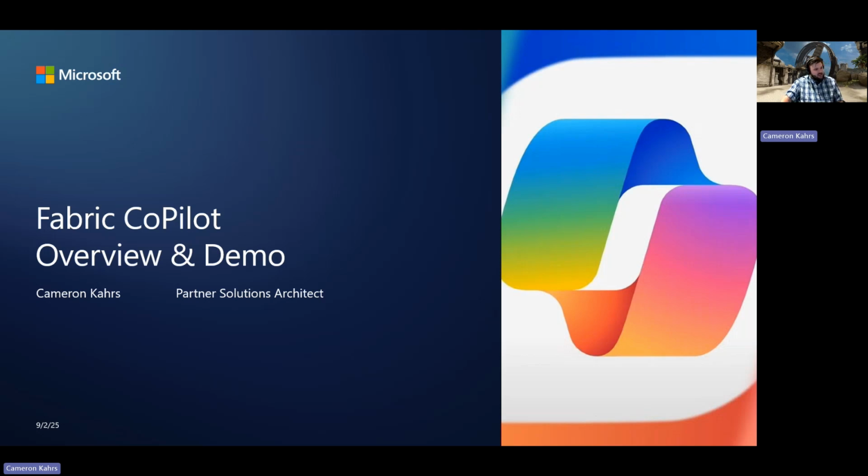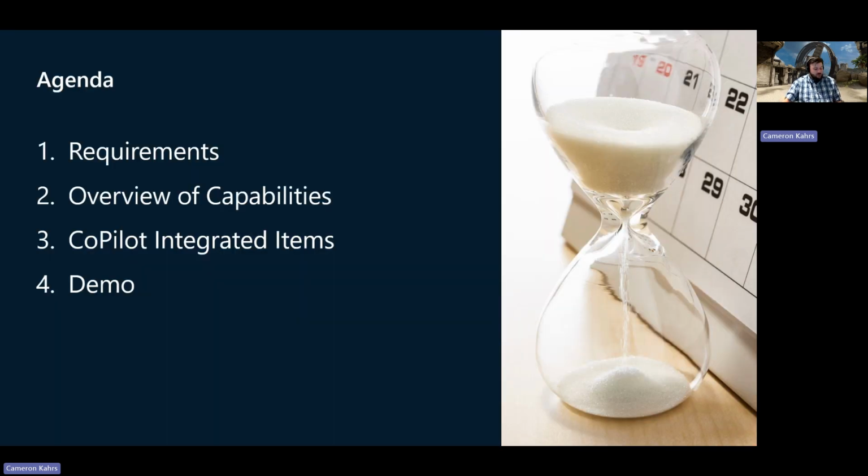So let's take a look at the agenda here. In terms of the agenda, first we're going to look at the requirements to set up Fabric CoPilot. Then we'll do an overview of its capabilities. Then we'll look at the CoPilot integrated items, and then we'll have a little demo here.